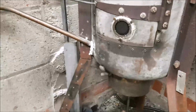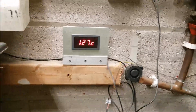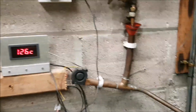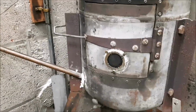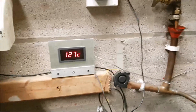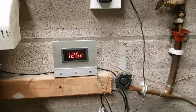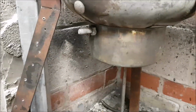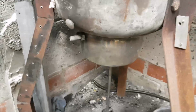Right, it's been running for about 8 hours now. Well, it's been running for about 6 hours on 125, 127. It was running last year on about 185 degrees, but even that was still too warm in here, mainly because I'm getting radiant heat from the main burner below. That's going to be changed.